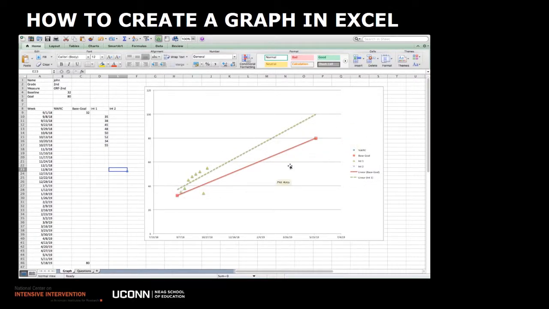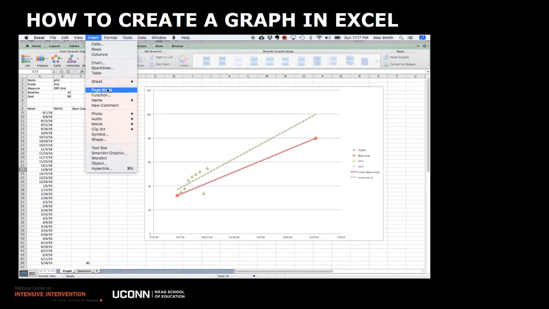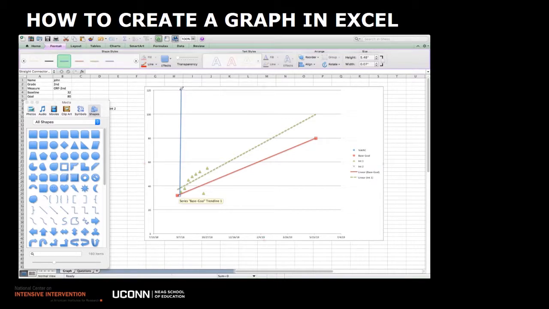So this is what I want to see in the graph, but I also want to see change lines. So you could go to symbol, shape rather, line. This is your baseline, so I want to see baseline vertical line here. And then this is where you're making your decision here in intervention 1. There. You click on these boxes.